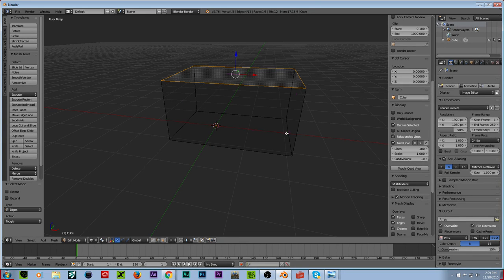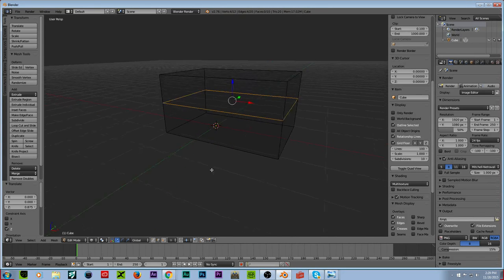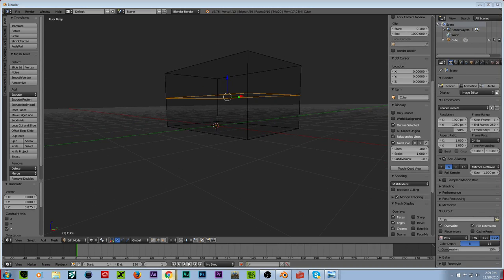So we'll go to edge. And then I go -1 and 0.875. And there we go. Now it's time for the extrusion. So that thing is 0.188 radius.